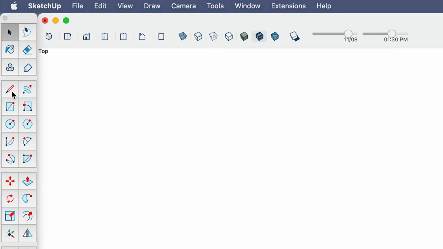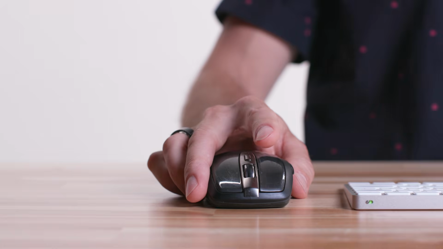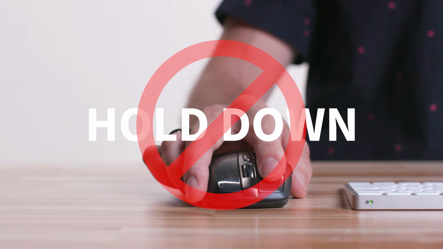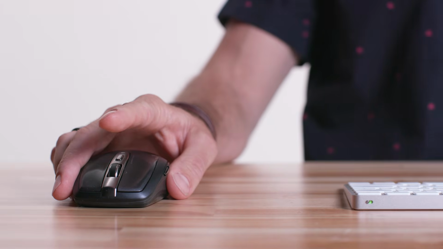Let's go ahead and put it all together and learn all of the drawing tools in one go. Remember to have your 3-button scroll wheel mouse and be in your 2D template. Then pick one of the drawing tools. Before you do anything else, pay attention to this next part. There's a right way and a wrong way to use the mouse. The mistake most people make is that they'll click and hold down on the left mouse button and drag the mouse and then let go of the button. The tools don't function properly this way.